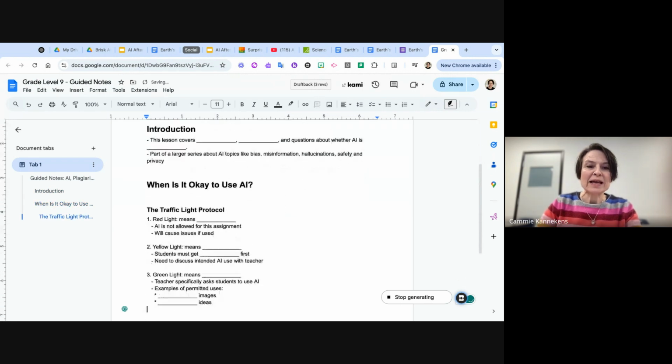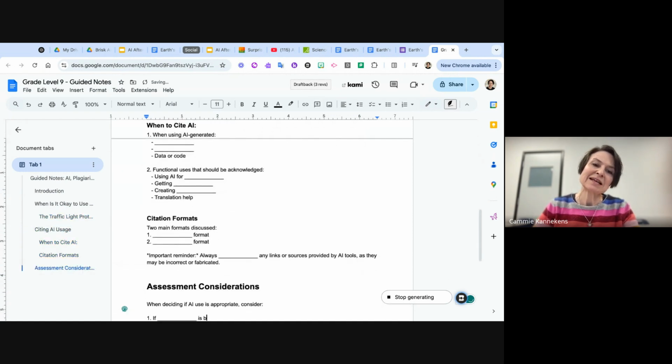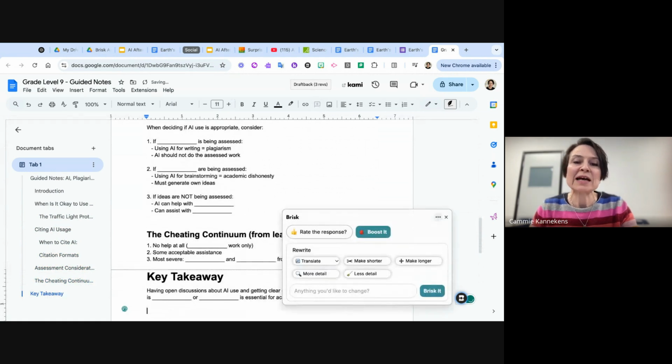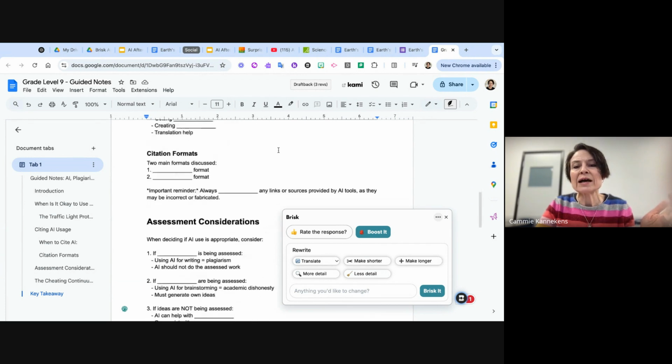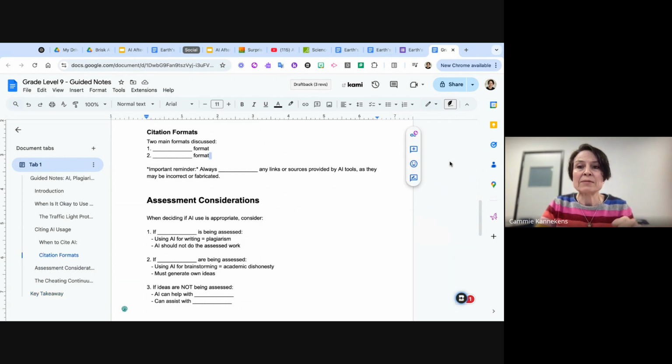Do you know how many hours in the past I spent creating documents like this? Every time I see the guided notes for a video, it just makes me go, wow, this would have saved me hours and hours and hours. Now, I might think this is too much detail, so I could get it to change. What would I like to change? I could say less detail, make it shorter, make it longer. Even if this is probably more detail than I'd want, I can get it to give me less detail, with fewer blanks. That is pretty amazing from a YouTube video.